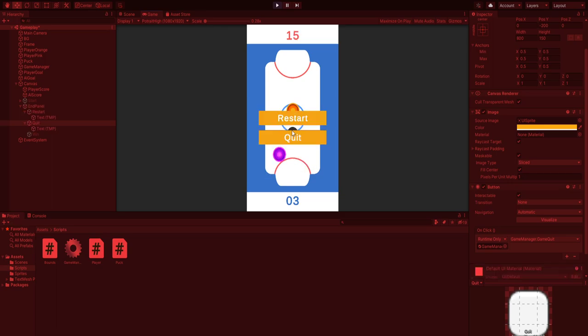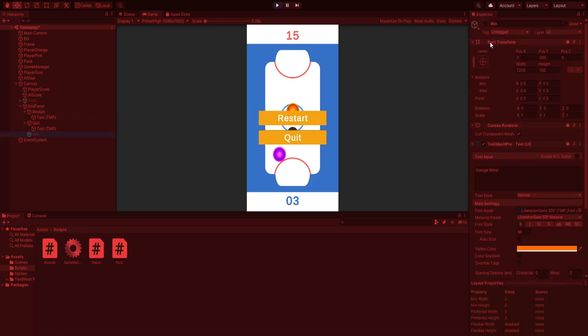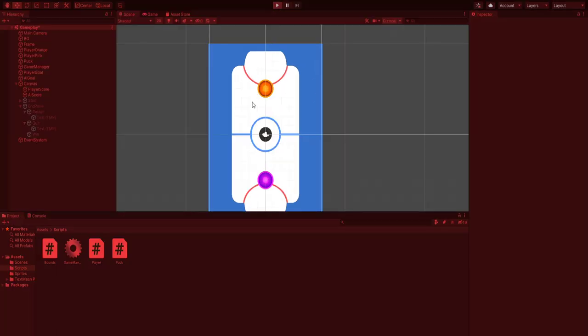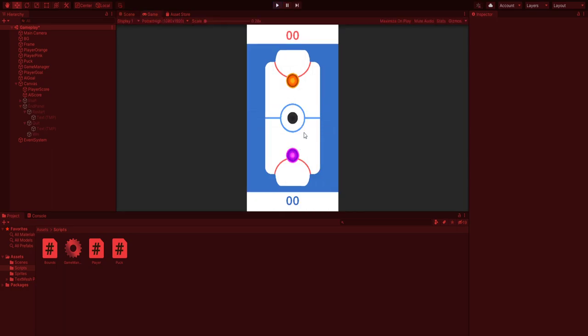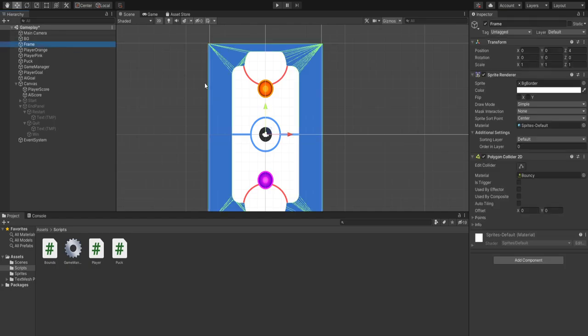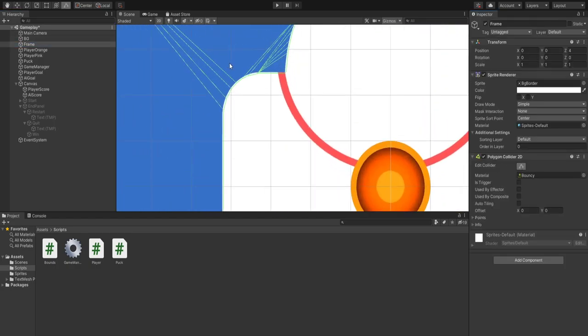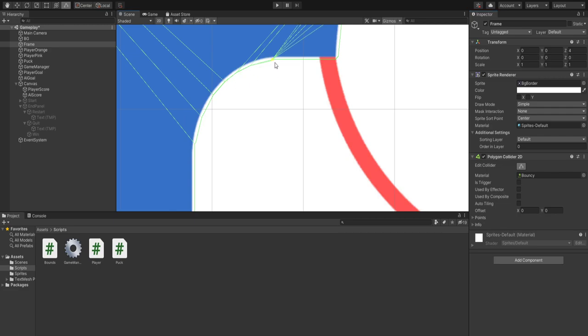So this is how the end screen is going to look, and we didn't set up the win. It says orange wins because it's the orange win, which is the AI. And if we do restart, it restarts the game. And let's now check it once more. So let's have pink to win. That's why I needed to re-add those colliders. Let's add this collider so it does not.